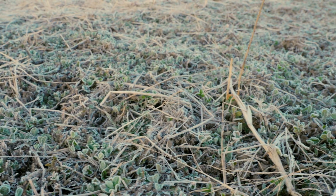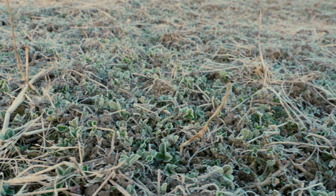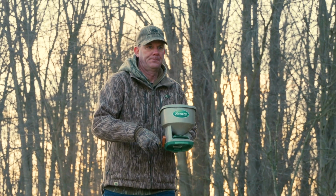This seed is fine, it's expensive, so I want to make sure that I'm getting a good, even coat. I'll walk it back and forth and basically follow my lines to make sure that I'm getting good coverage.